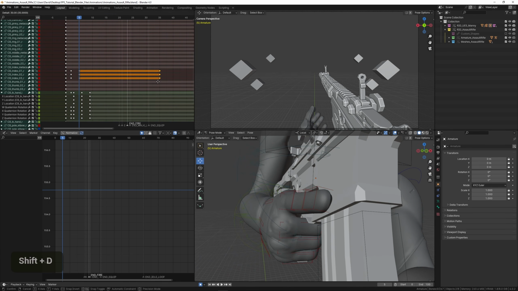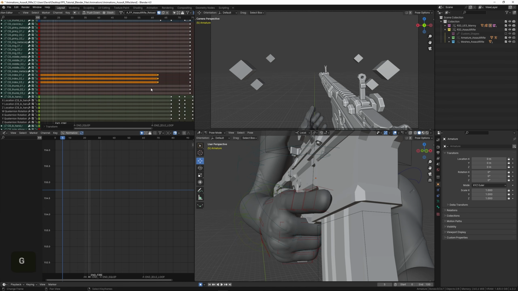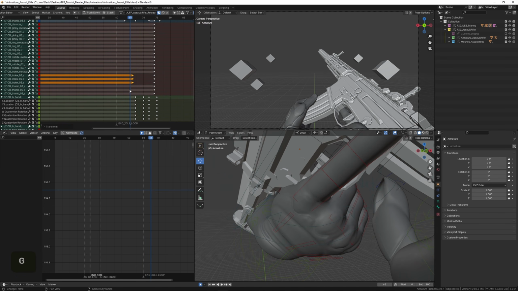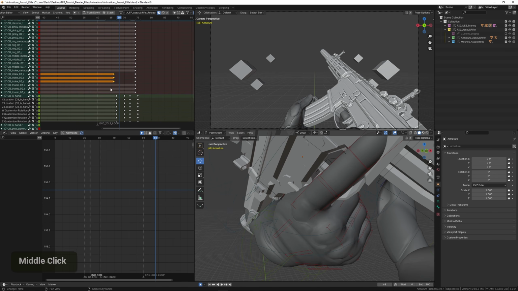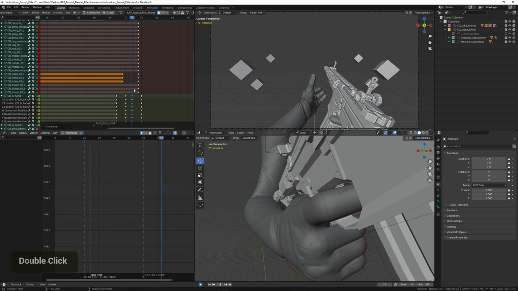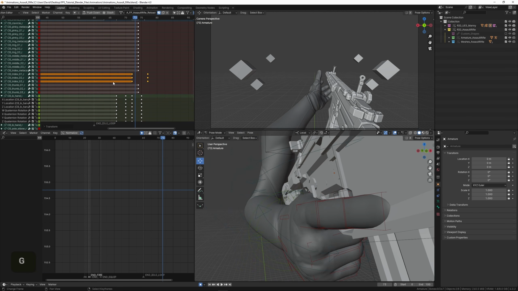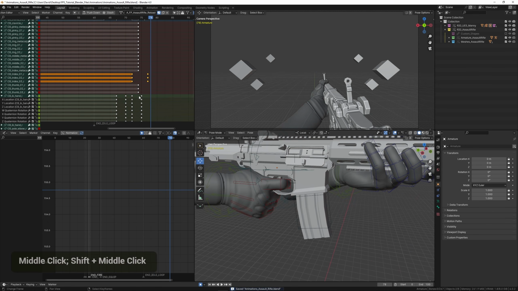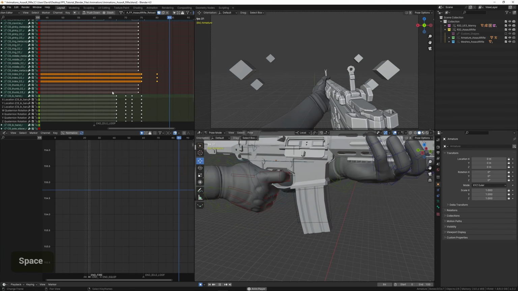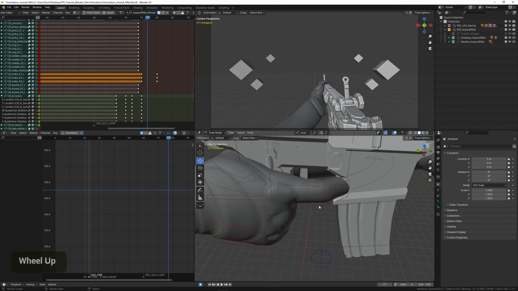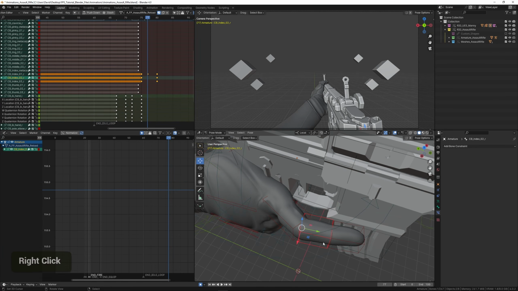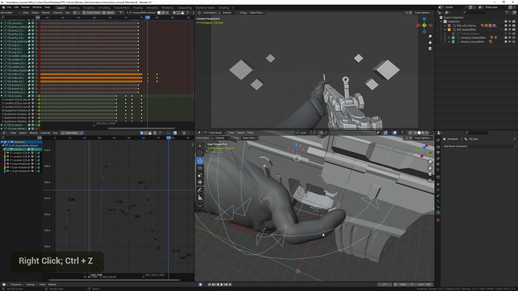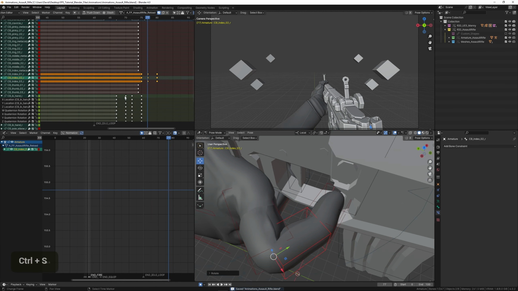Then I'm going to copy that pose and move it all the way to the back, so that it's not going back into the default pose until the very end here. Usually when the gun is back in the idle pose, I try to move the finger back as well. Something like that. We can also fix any clipping issues and tweak it so that it doesn't go through the weapon.